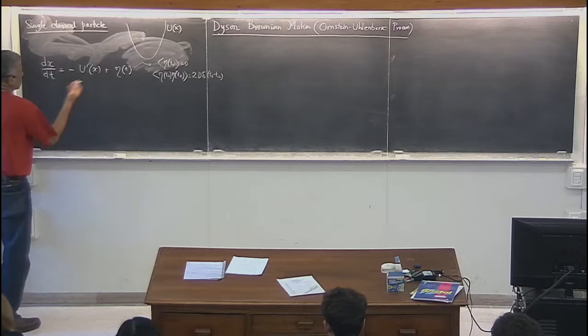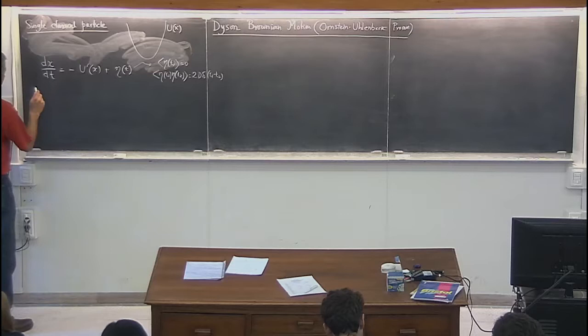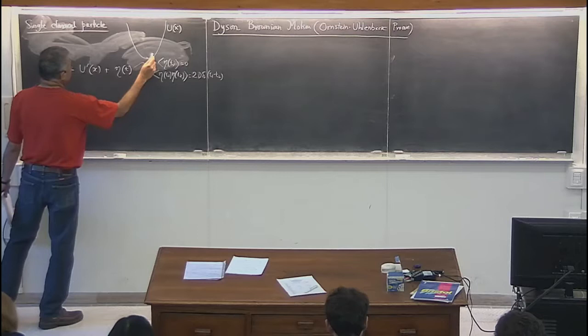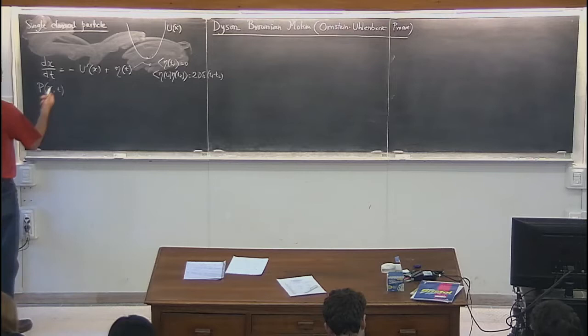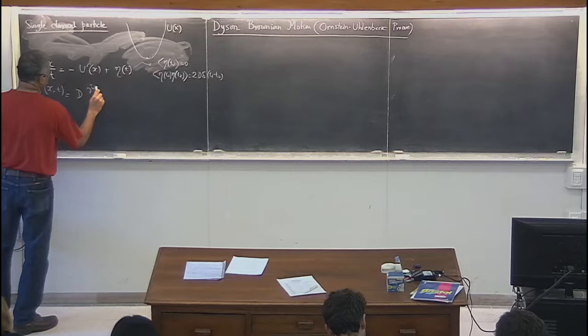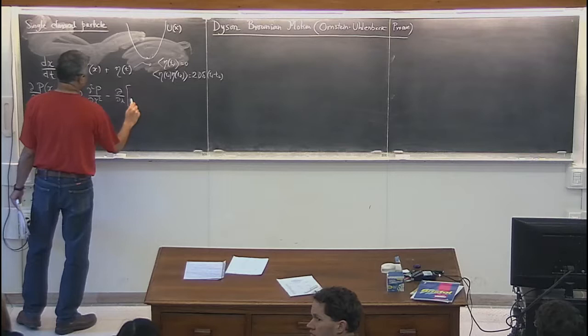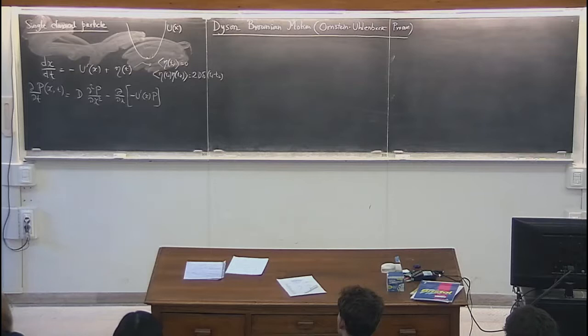So for this Langevin equation, if you want to know the solution, for each trajectory the particle is moving in this potential well, and so we can think of P of x,t, which is the probability density for the particle at time t, and you can write down easily the Fokker-Planck equation for this, starting from the initial condition. Now if this U of x is sufficiently confining, then this will approach a stationary state in the long time limit.